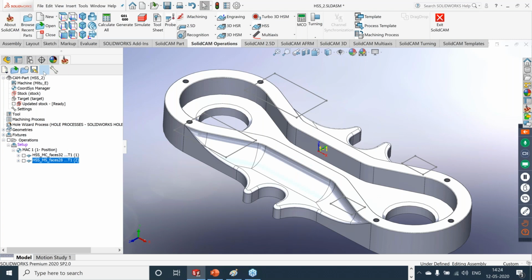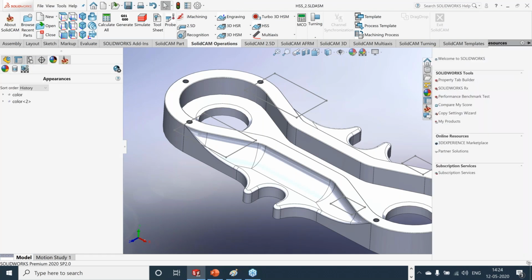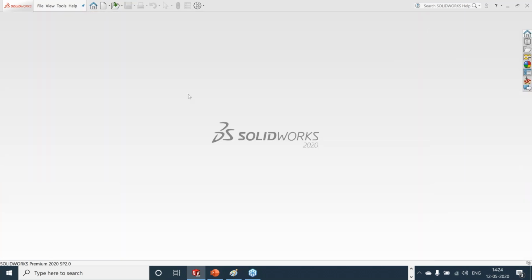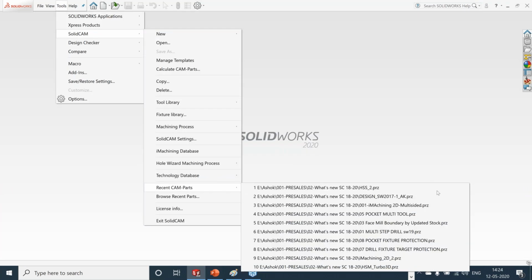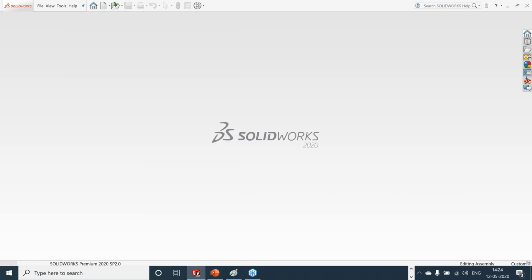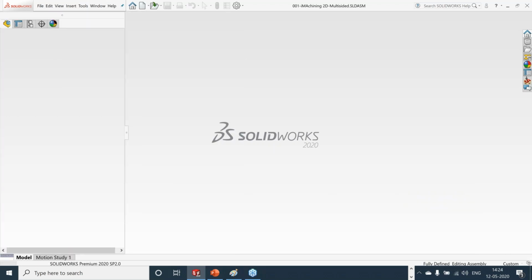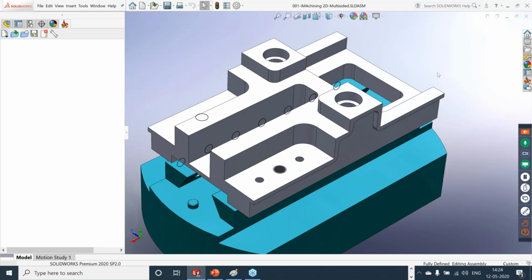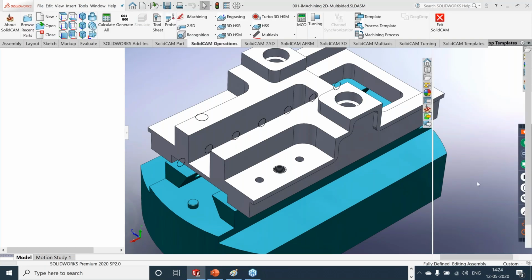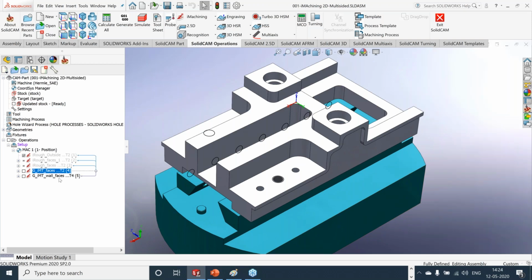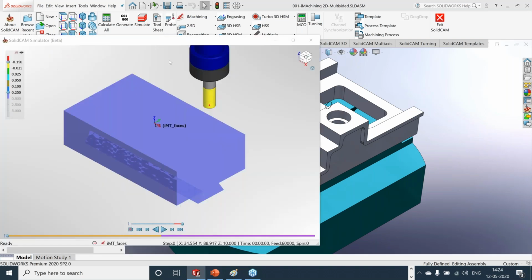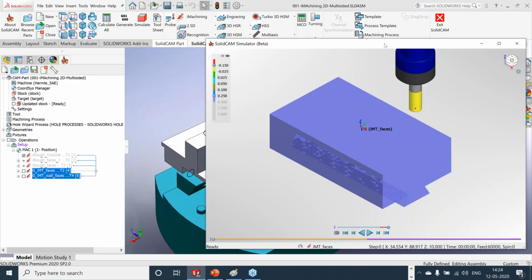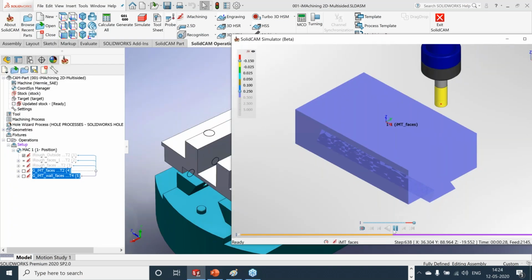The last function, I'll just take another 2 minutes to show where it can be used. You have a separate simulation window now. If you want to see any simulation, instead of seeing it inside the solid verify environment, I can just right click to have a separate simulation window. When you say simulate separately, it opens a separate window. You can see the simulation outside and keep running it.